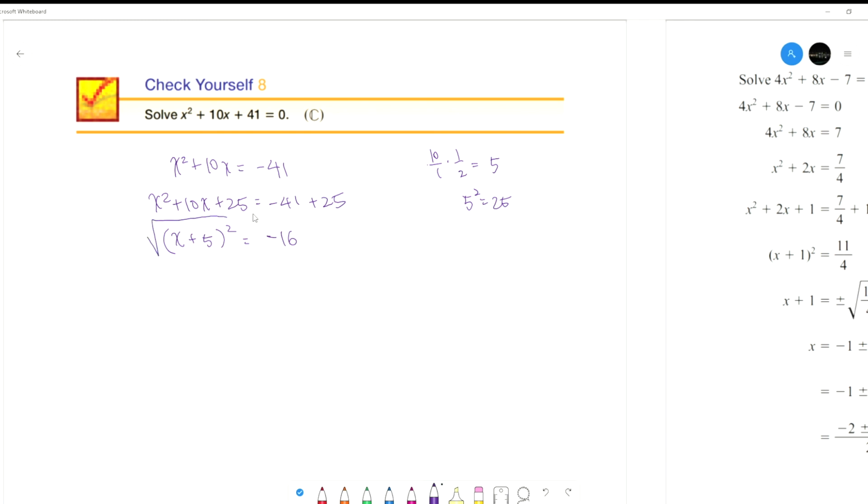We can take the square root of both sides. So we have on the left, x plus 5 is equal to plus or minus. Now this is 4i. If you forgot, negative 16 is 16 and negative 1, and radical 16 is 4, radical negative 1 is i. Finally, we subtract 5 on both sides. We get negative 5 plus or minus 4i, and that's in our standard form, a plus bi.